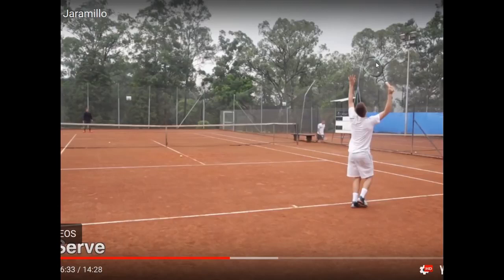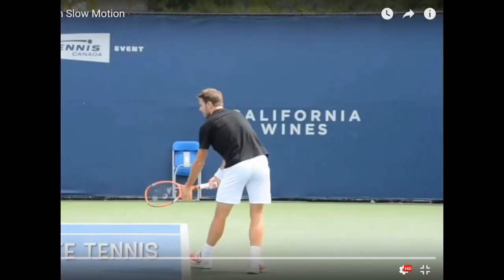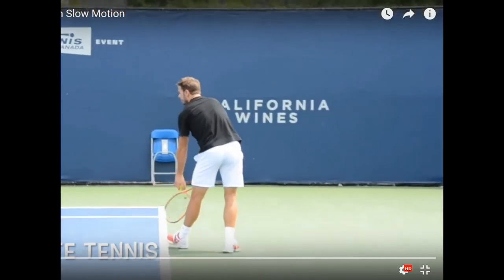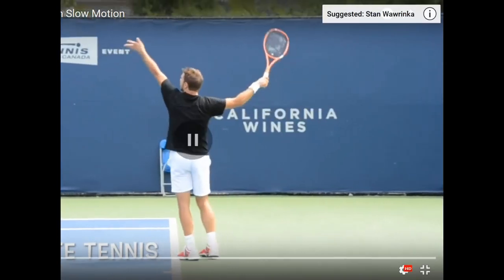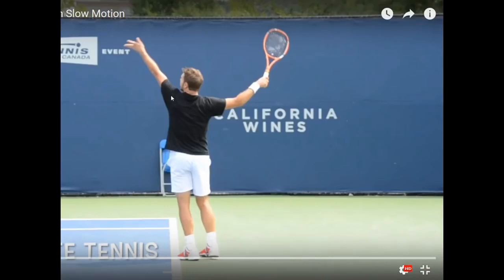And right here, look how high his racket is. Again, the only player is Wawrinka. Let's take a look at Wawrinka right now, actually, to compare. Okay, here is Wawrinka. Let's see his serve in slow motion. And we can see it looks very similar. Now the ball is going to leave his hand, and yeah, you can see his racket is way up there, very similar to Juan Pablo's.